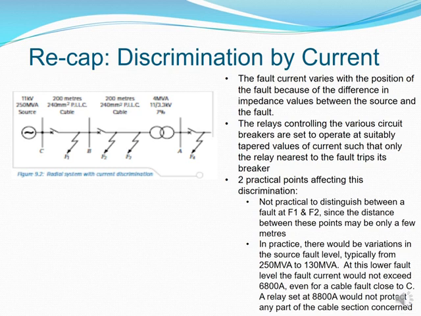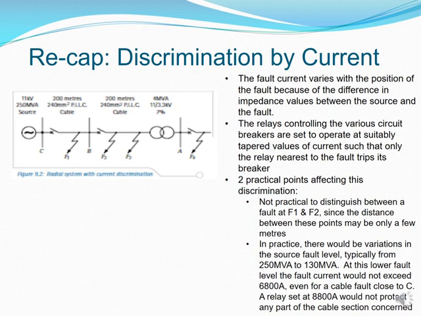Then we looked at discrimination by current magnitude. What this does as a system is look at your line length, which is proportional to your impedance. So we measure the impedance of your system, and then depending on certain points of your system, we calculate what that fault current should be, looking at the impedance, so that we can set our relays to act accordingly.